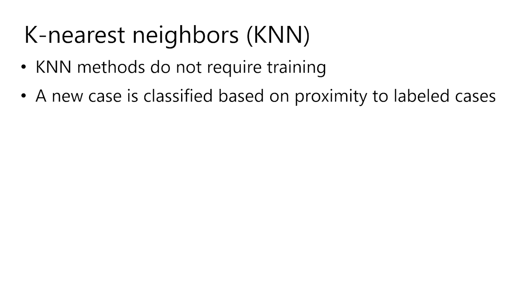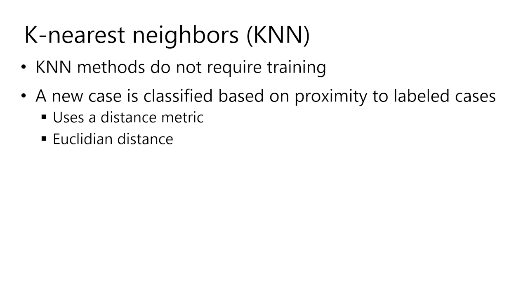We get a new case, and we find out where it is in the feature space, and we look around and find some near neighbors. We use the ones that are in the nearest proximity to our new case to find out how to classify or predict that new case. And we have to use a distance metric, right? So I've been talking about proximity. Well, I need a distance metric, so I need to measure distance from my new case to existing cases where I have marked labels. And most commonly we use Euclidean distance, but other distances are used.